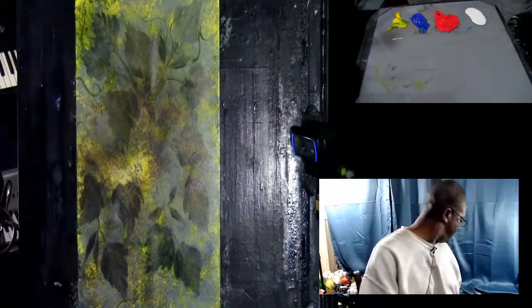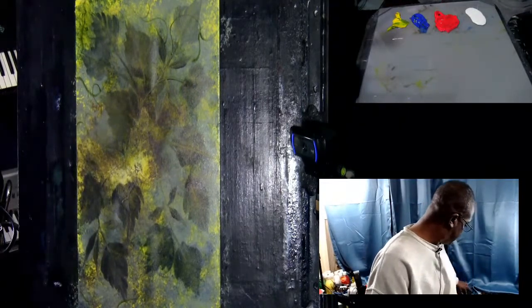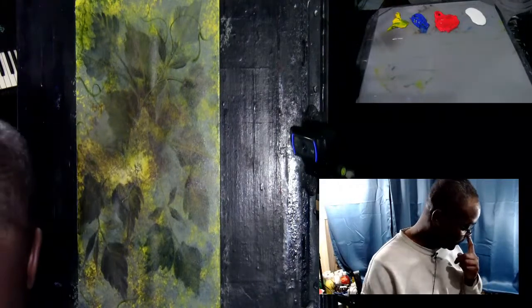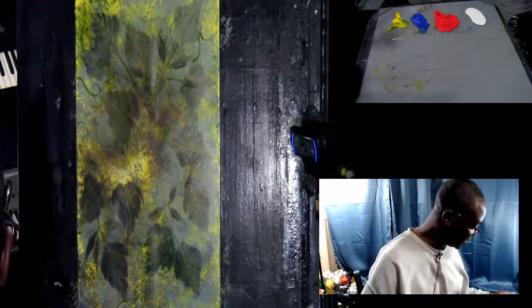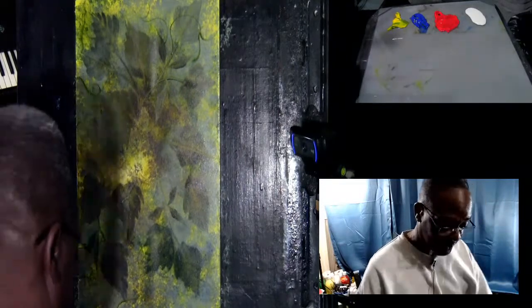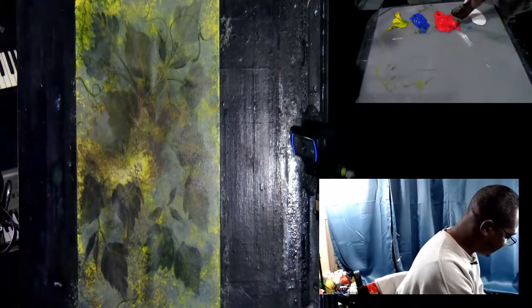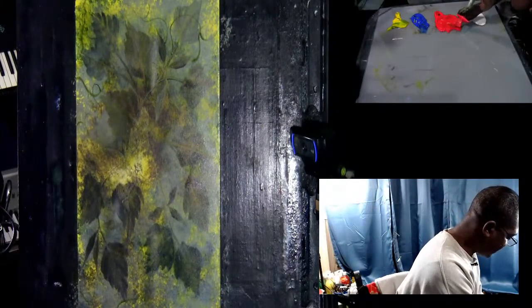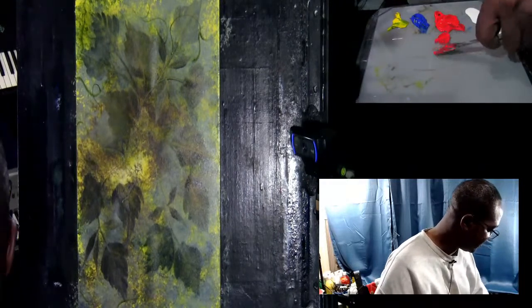If I had its opposite, I would use the color opposite. I can make some, so let me do that. I shouldn't have clouded this with red. I really don't want to waste this paint. So let's do this. Let's get that out of there. Just like that. Put it right here.